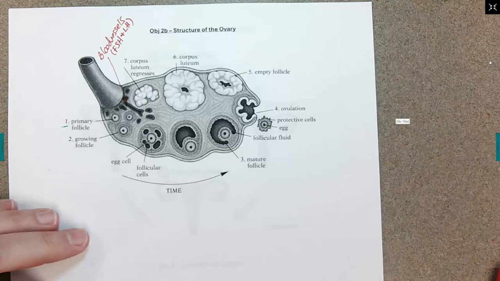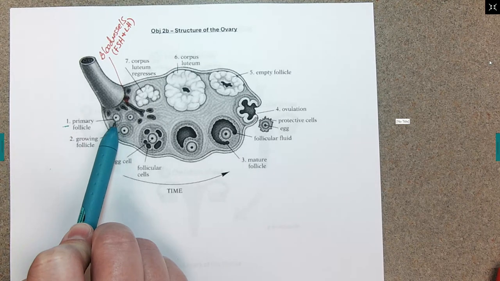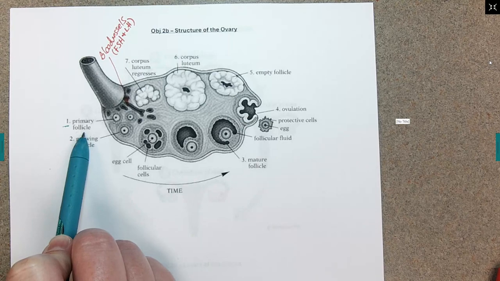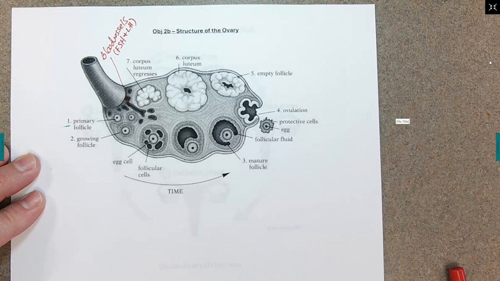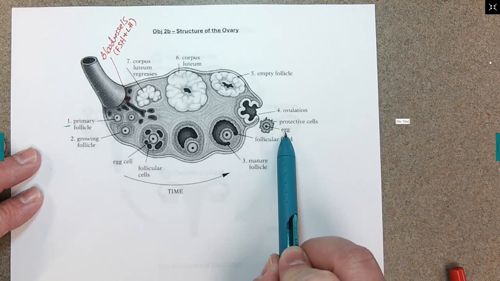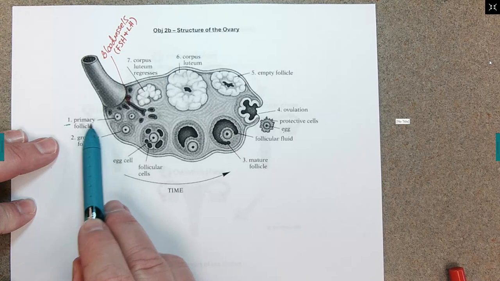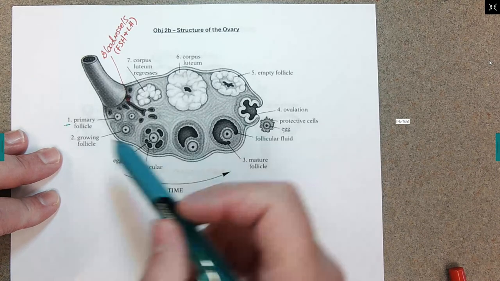Now the ovary is going to contain many of these primary follicles right here. So each month, only some of these are going to mature. Now you're born with all the primary follicles you're ever going to have. And then each month, a few of these are going to actually mature, and you can kind of see that maturation process as it goes. Only some of these are going to mature, and only one of these is going to be ejected from the ovary. So that's what's going on right here. This primary follicle is then going to turn into, we'll get to the hormones and exactly what's causing this to happen in the next video.